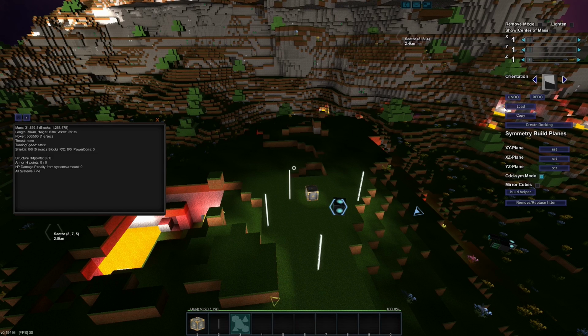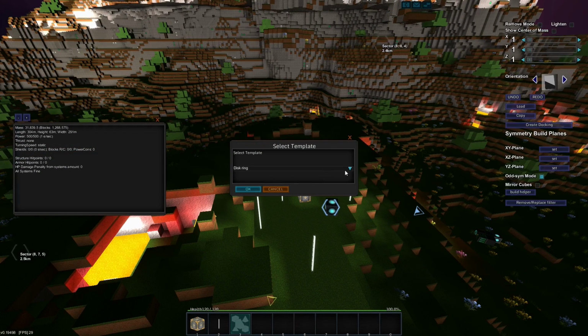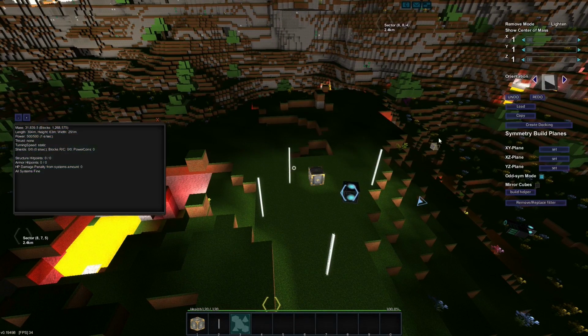We went over the undo and redo buttons. You have a load and a copy button. A load button is only for loading templates, which I've made a template for my space station that I'm doing that I haven't released yet. It helped me build the outer ring. That's how you basically do things.